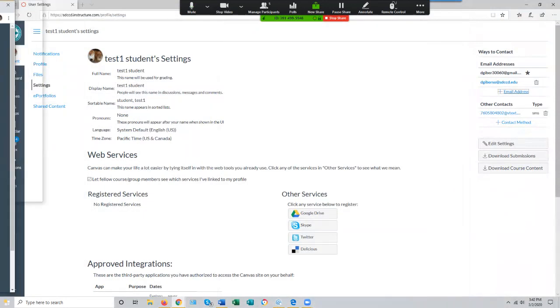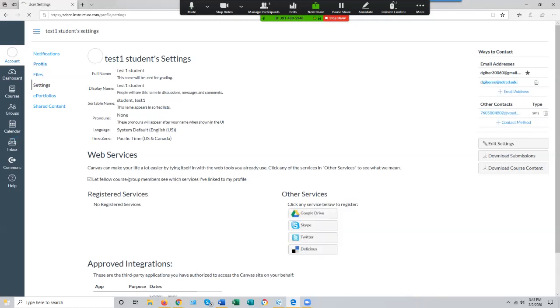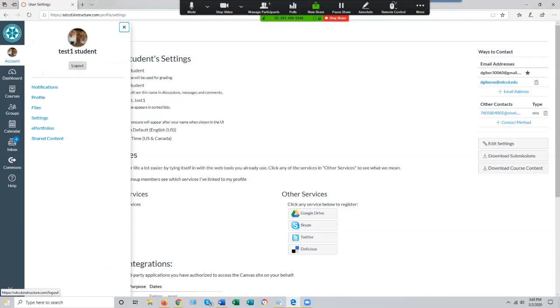Okay. Now, within a reasonable length of time, I may have to refresh the page there. Nope, that hasn't percolated through yet, but it will. And once that has occurred, the student then will begin to receive emails at this email address. I've got a feeling in order for that to take effect, I'm going to have to log out here. Seems like you have to log out and log back in.